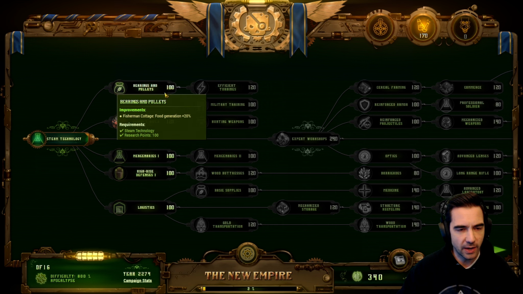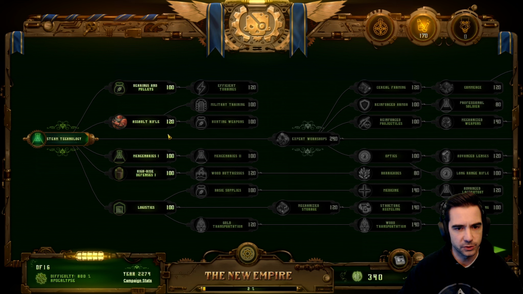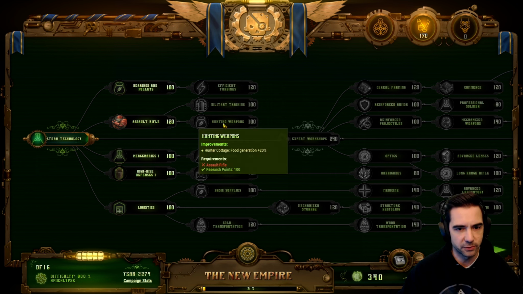What I'd like to do now is start unlocking some of these first couple perks. We've got bearings and pulleys, which increases food generation at the fisherman cottage. Assault rifles, which you can just research. I thought this lets you start with a soldier, but no, you can just research soldiers with assault rifles.